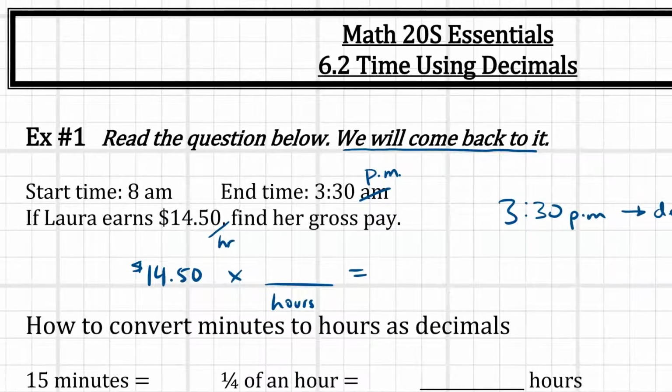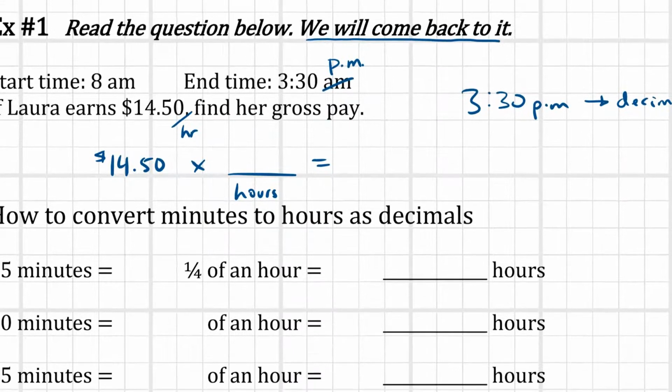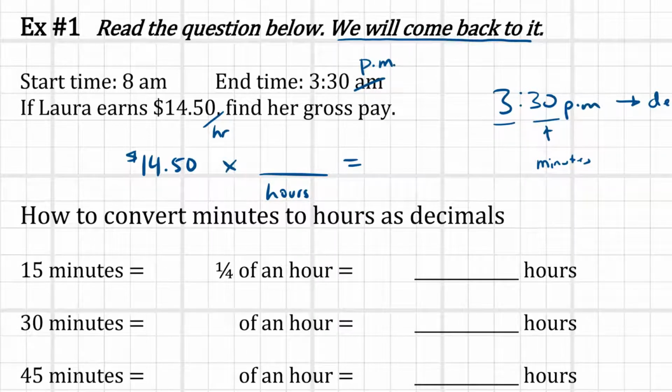Okay, so first of all, let's look at the minutes part, because the 3 has to do with hours, and this part has to do with minutes. So let's explore the different ones that we do. The most common ones are 15 minutes, 30 minutes, and 45 minutes. And often when we say, hey, it's 3:15, we say it's quarter after. So 15 minutes is a quarter of an hour. It's 1/4 of an hour. Now, if you do 1/4 in your calculator, or if you happen to know what a quarter is as a decimal, so you can do 1 divided by 4 in your calculator, you would get 0.25.